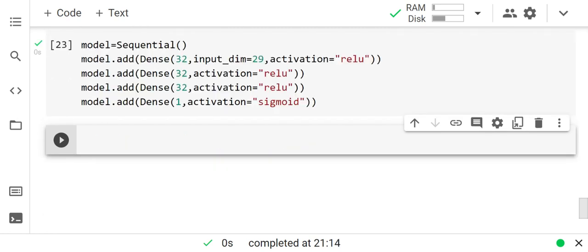Now we have to specify the loss function and we have to specify the optimizer. Over here, the loss function is nothing but your binary cross entropy or your log loss. And I'm using the Adam optimizer because Adam is pretty robust. In Adam, we have adaptive learning rate.